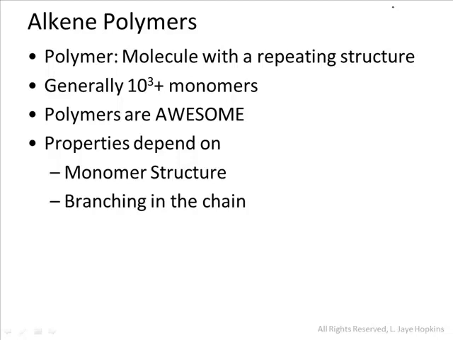Another thing, though, is how the monomer chain branches. We've seen that something as simple as an alkane can have branches. Well, when you start to deal with thousands and thousands of pieces coming together, there can be some pretty interesting differences in their branching. The last thing, which is kind of the downside to looking at polymer science, is the topic of plasticizers. Plasticizers are additives. They're compounds we add to polymers to manipulate their properties. So if you made up a polymer in the lab and you decided it was a little bit more rigid than what you were looking for, you might add a plasticizer.